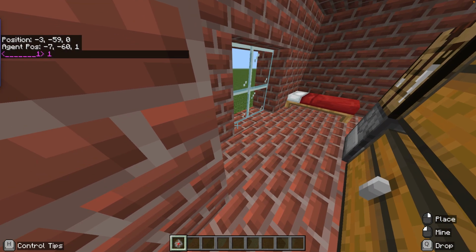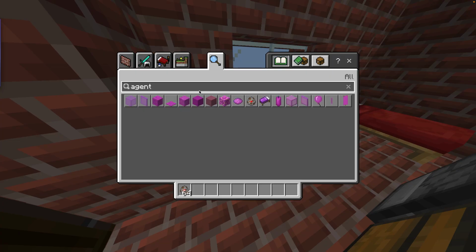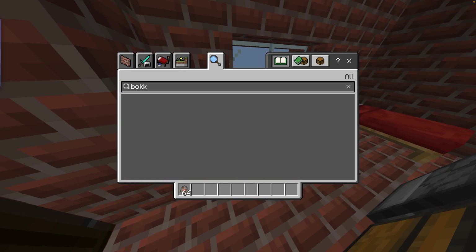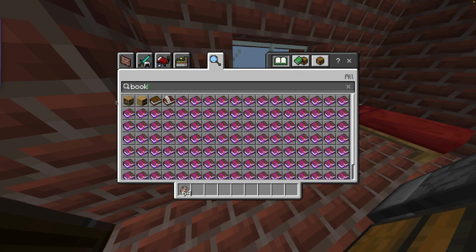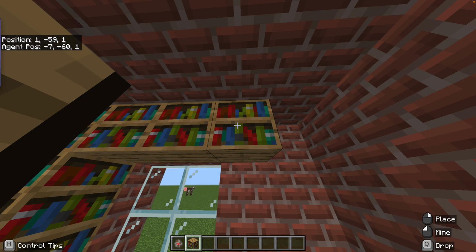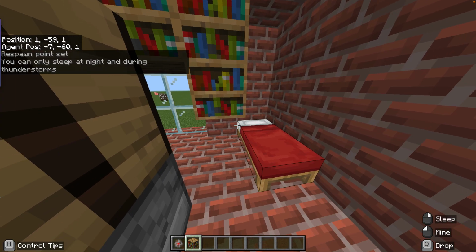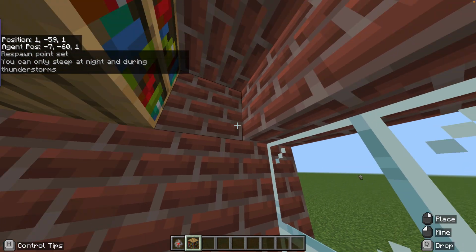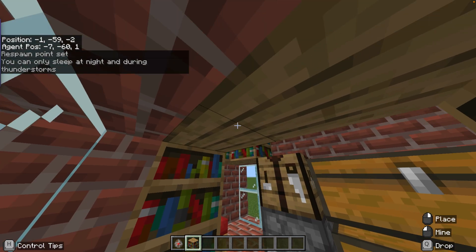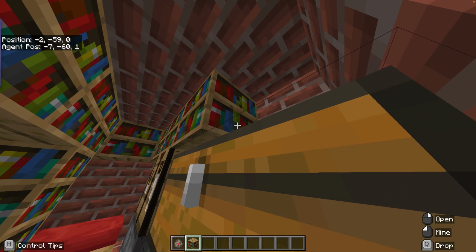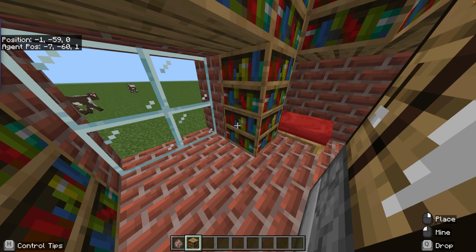So how are the decorations going to be? I'm going to decorate all of that by hand. So I want some bookshelves, some normal bookshelves, of course. We're going to place them like this. So it's going to be a cool atmosphere, you know. Then they're probably going to reach here too, and we're going to have like a quick thing going around our entire house. Like this, yeah.